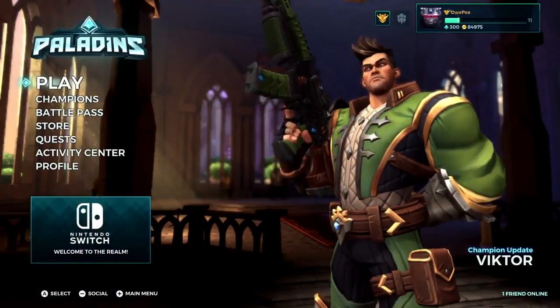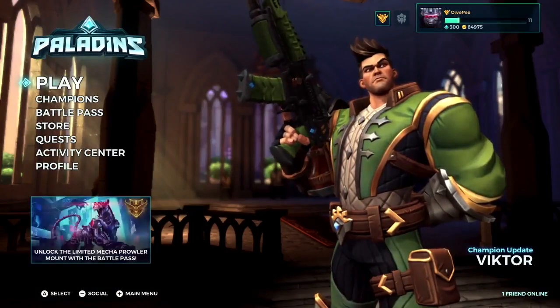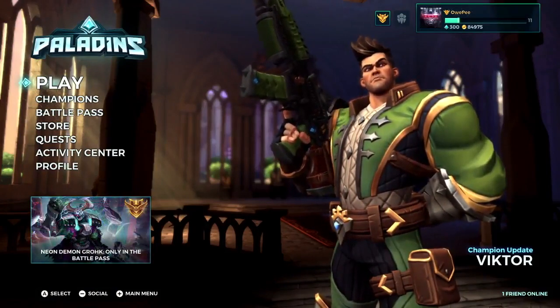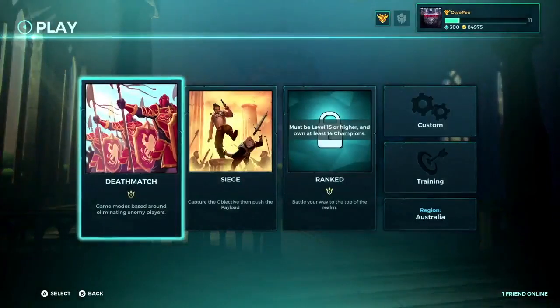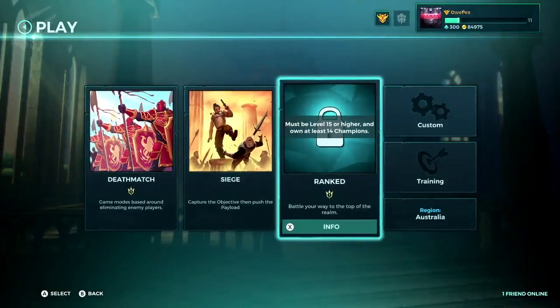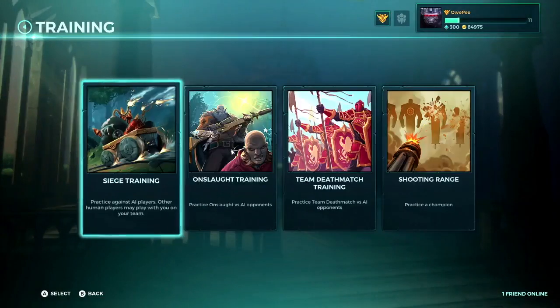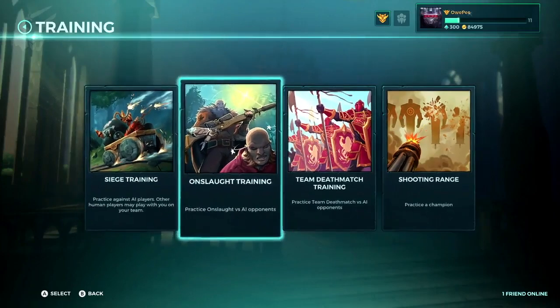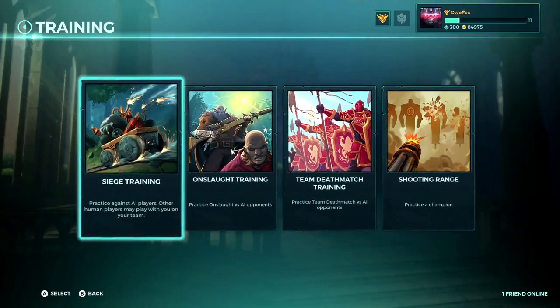Now, the one thing I found is the most annoying thing is I'm used to shorter queue times playing other hero shooter games, and so when you go into Paladins, if you just want to play a game and get experience the same way because you're not ranked yet, just jump over to training and pick one of these. So the best thing that I've been having fun with is siege training.